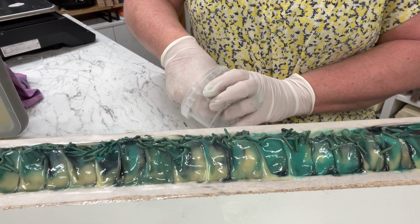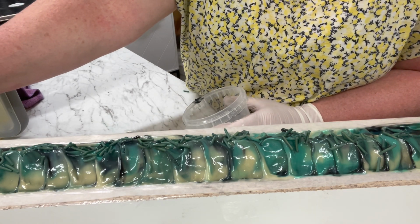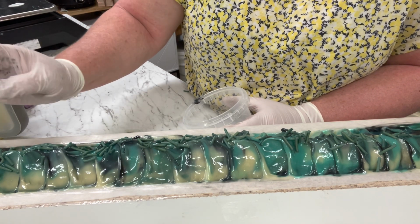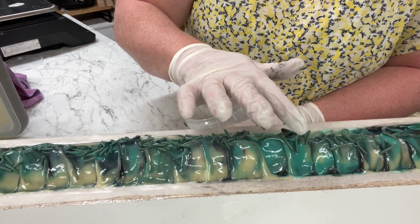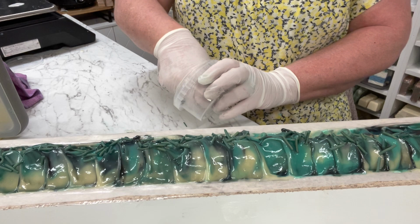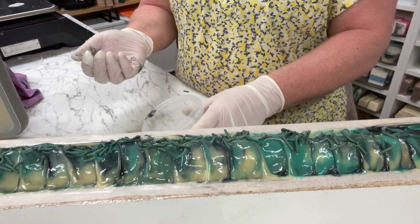But I always say this, when there's sprinkles on the soap, don't worry, there's no big deal. People always think there's going to be ants, but they're not. They literally wash off. The first wash that you're going to use, they're just going to dissolve, because it's just like putting a candy in your mouth. It would just dissolve with the heat of the water. So don't ever worry about that, and it's very common to use them as well. But soap sprinkles is another way if you don't want to use the candy.